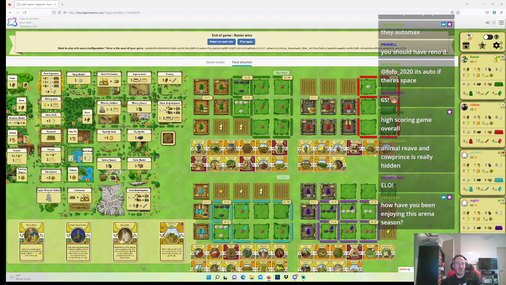I should look at the draft quick, though. Why did Red first... What did Red even first pick? I have no idea how Red wound up with this in the draft. There were so many great cards.